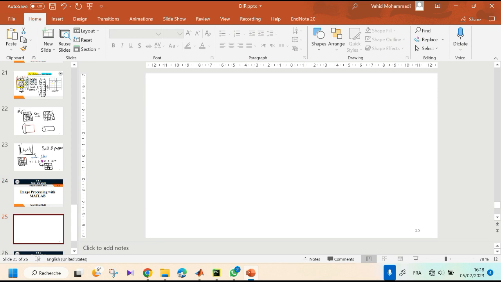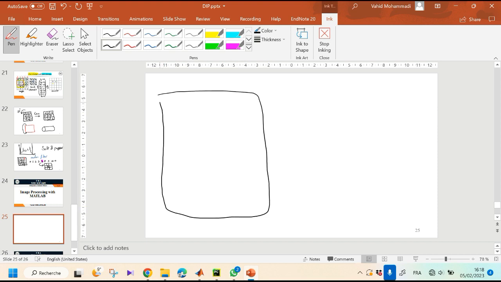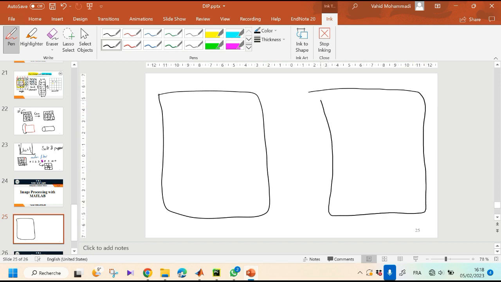Imagine that this is the spatial domain, and this is the frequency domain.